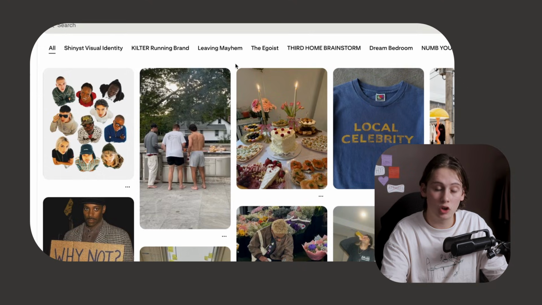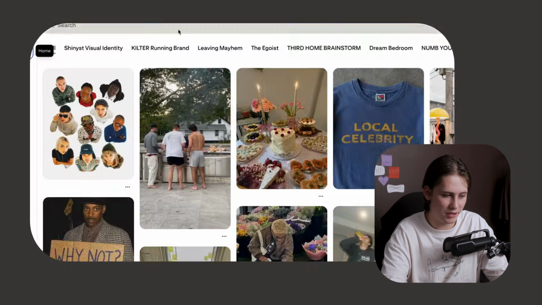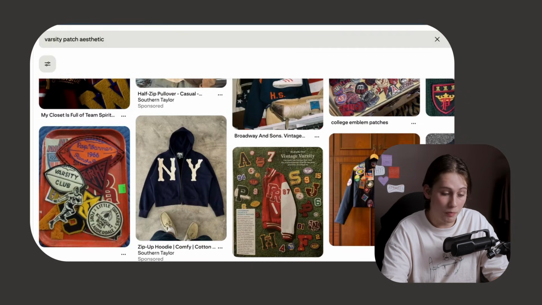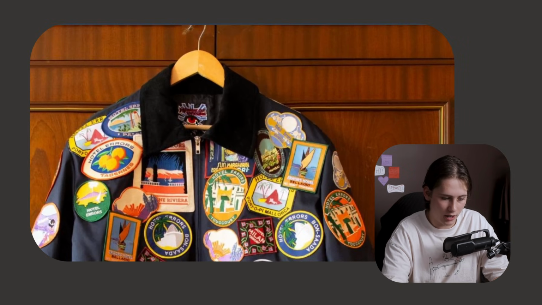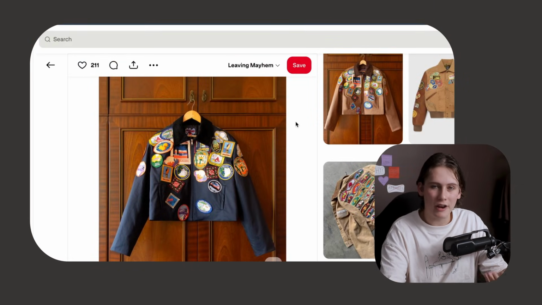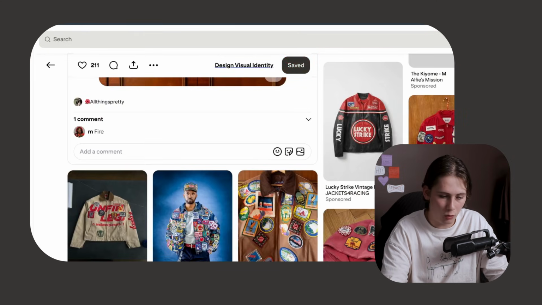All right, now once we've got a few saves for one of the searches, I'm just gonna come back here. I'm gonna choose our next one, and let's just go like varsity patch aesthetic. I don't think this will be as strong, but I think it'll offer up something. Or maybe I'll just be pleasantly surprised. In fact, that's actually House of Errors, ironically. So even in creating the style guide, you can see House of Errors is starting to become recognized for these particular patterns that we're spotting. So we're gonna save that for sure.